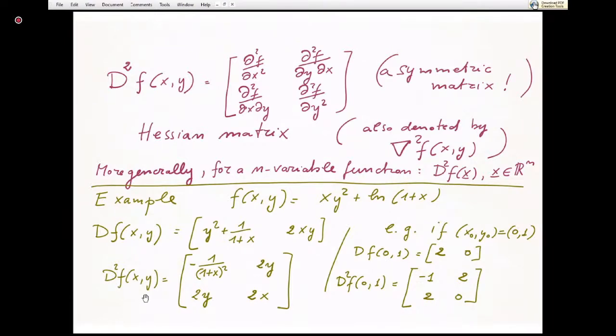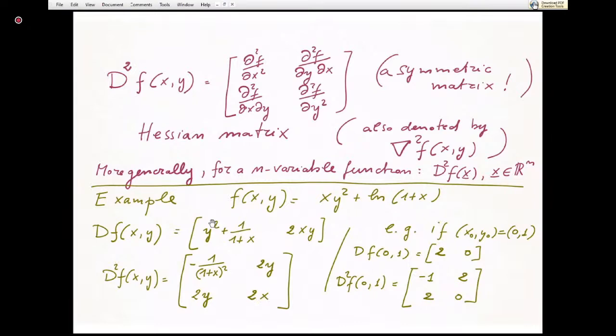What about the Hessian matrix? I have two partial derivatives. Take the first one. This is useful to fill the first row of the Hessian matrix, okay? Which means this term is again differentiated with respect to x, while this, now differentiated with respect to y, goes here. And the second element of the gradient will give rise to the second row of the Hessian matrix, differentiated with respect to x and with respect to y.